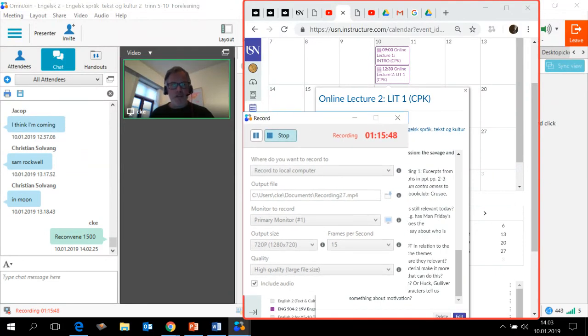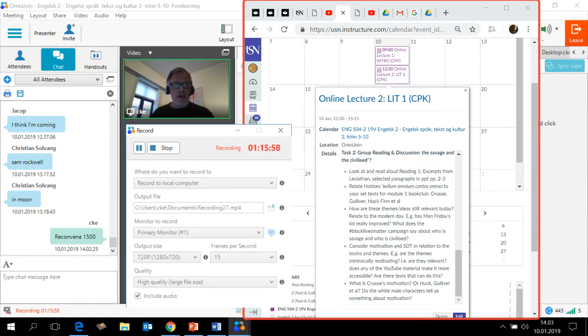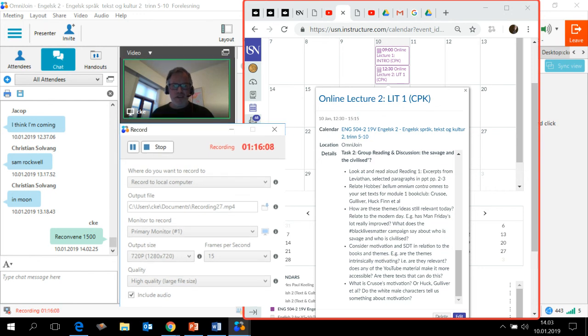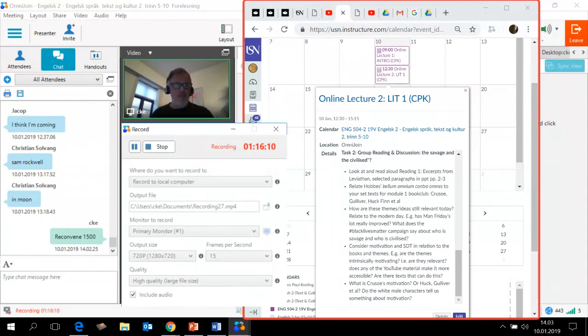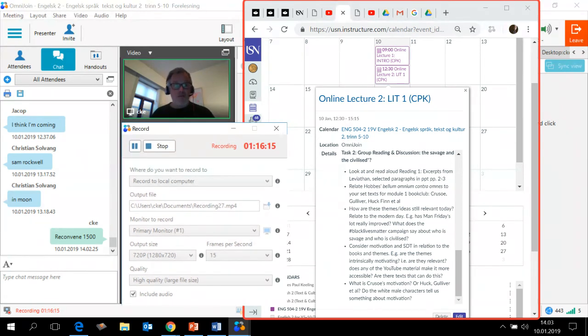I hope you can now go away and approach task 2, which is in the syllabus on the list, and has just been explained there in the lecture as well. And think about Hobbes and this view of nature. It's very 17th, 18th century, and how it can then maybe play out in these novels and intertexts and update into today. And think about motivation as an overlying educational theme, or even in terms of the characters in it. Okay, enjoy, have fun, make it so.